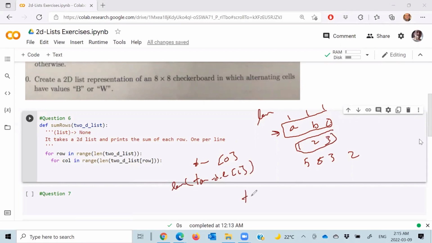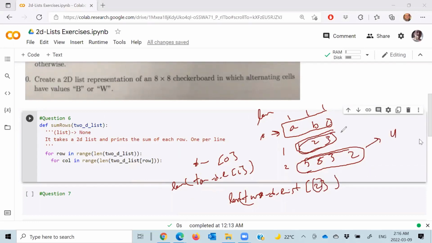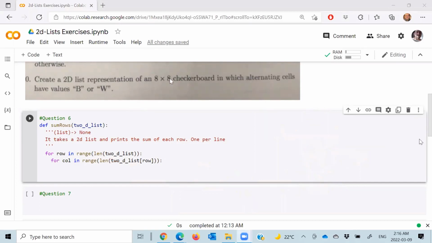If I say, for example, 2D list, and this is row 0, this is row 1, and this is row 2. If I put 2 here, it means this row. If I put length here, it means give me the length of this row, which is going to give me here 4, while this one is going to give me 3. So it means that move 4 times. Okay, just here, because we're sure that the number of columns is going to be the same, we can put the number of columns, but this is a better way to do this. That's why this one is going to loop depending on the number of rows, and this one is going to loop depending on the number of columns of each row.